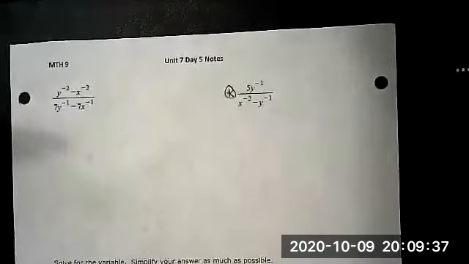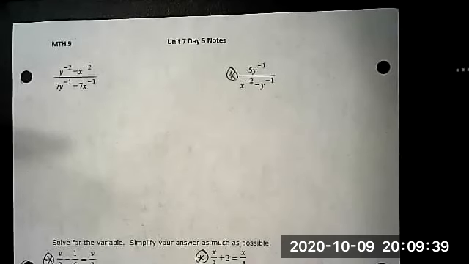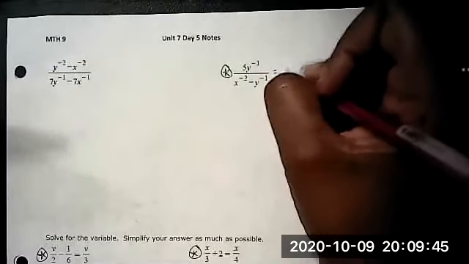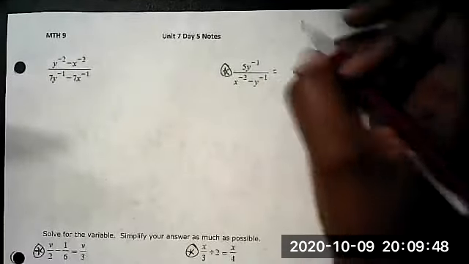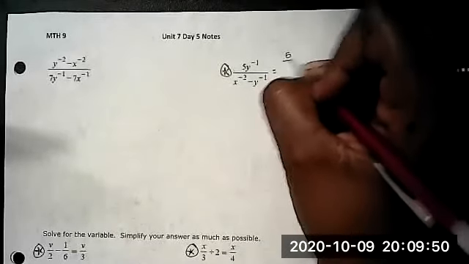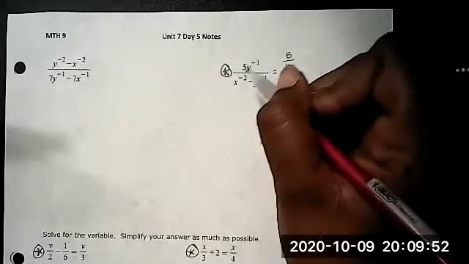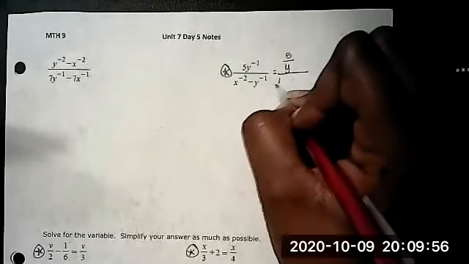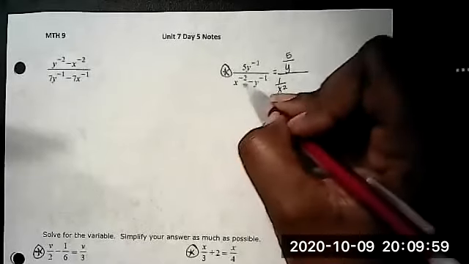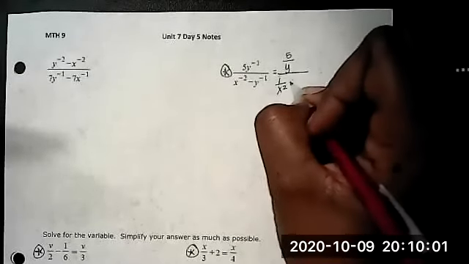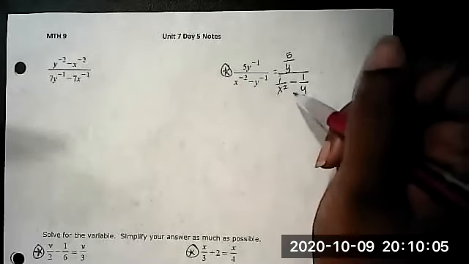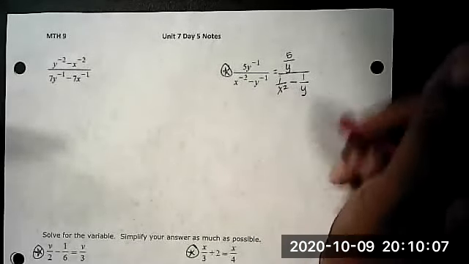All right, so this one also, you do not want any negative exponents. This one looks crazy, really, once you start to get into it. So this is going to be 5 over y, because this y to the 1 comes down, over 1 over x squared, because again, that comes to the bottom of a fraction, minus 1 over y to the 1, because that goes to the bottom. So this is what this problem really looks like.